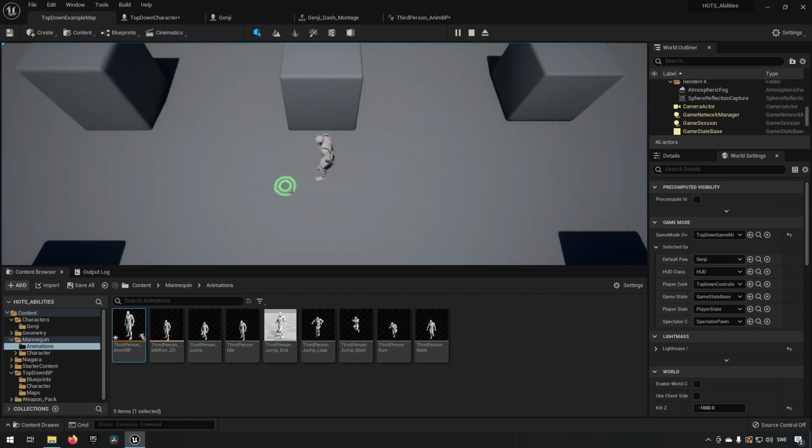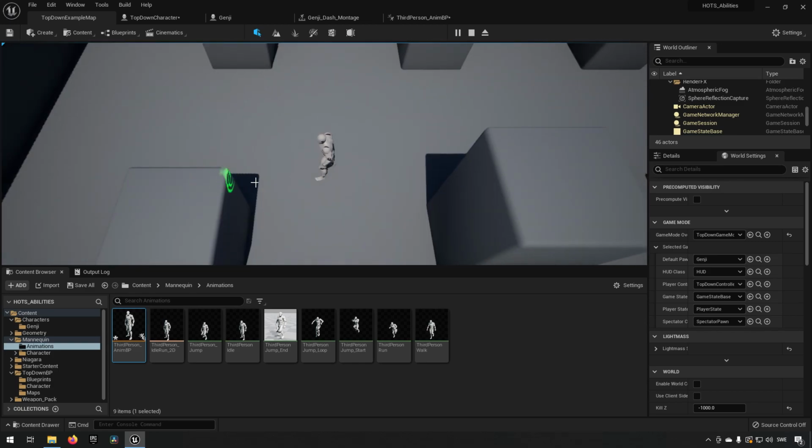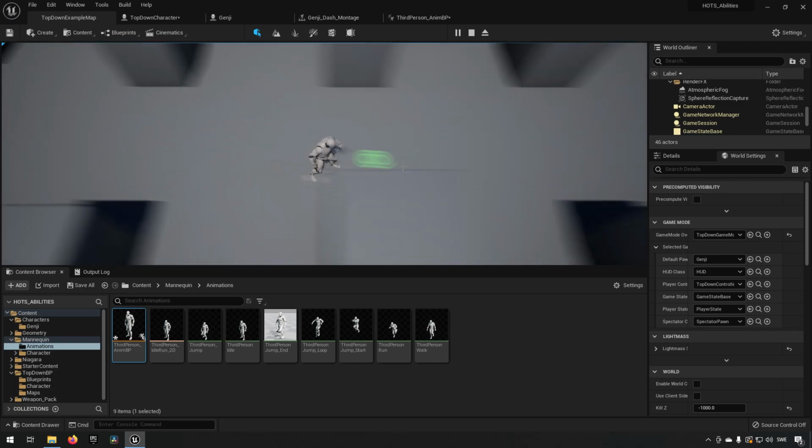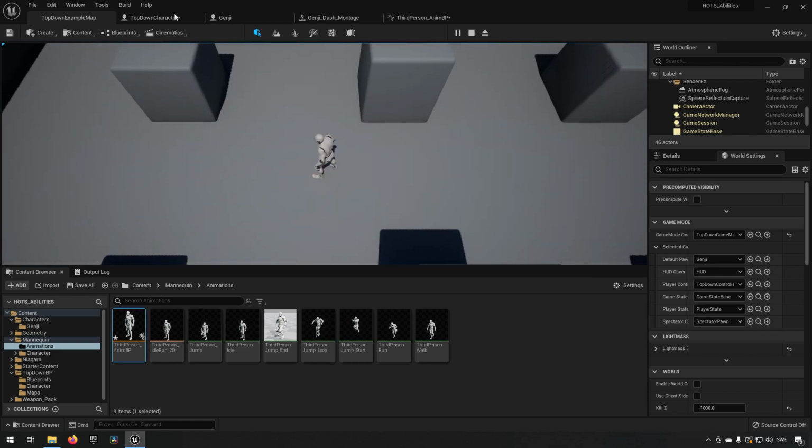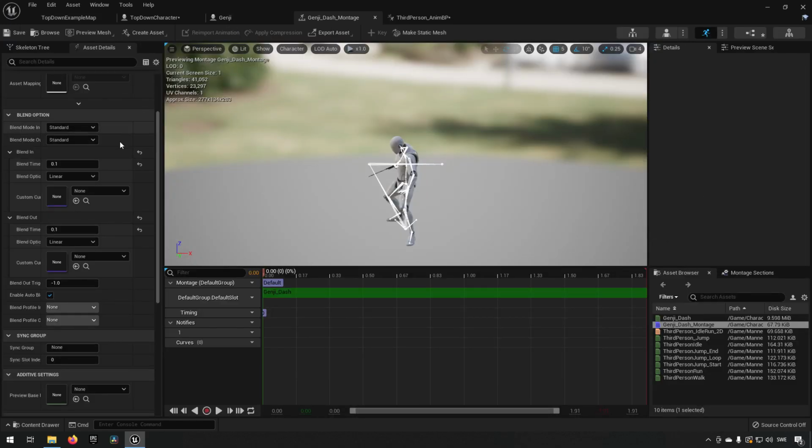So I changed the time from 0.25 to 0.1, which means that the time to interpolate between the stance it has before it starts the animation to the first frame in the animation is much shorter, which means that it will have more time to perform its start and end. And we might even want something a little bit more abrupt than this. 0.05 maybe?